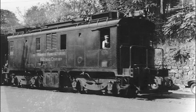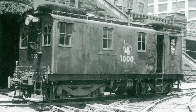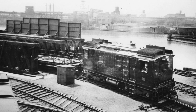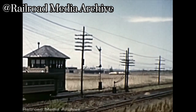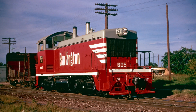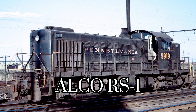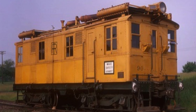What happened to these box cabs? They did last a while in service, with most retiring by the late 1950s, but some survived into the early 1960s. Number 1000 was retired in 1957 after 32 years serving the freight yards in New York City. The box cabs were replaced by much newer switcher locomotives, even though they ran alongside more well-known switchers during their lifespans — like the EMD NW2, the ALCO RS1, and S4 — built sometime between the late 1930s and mid-1950s.